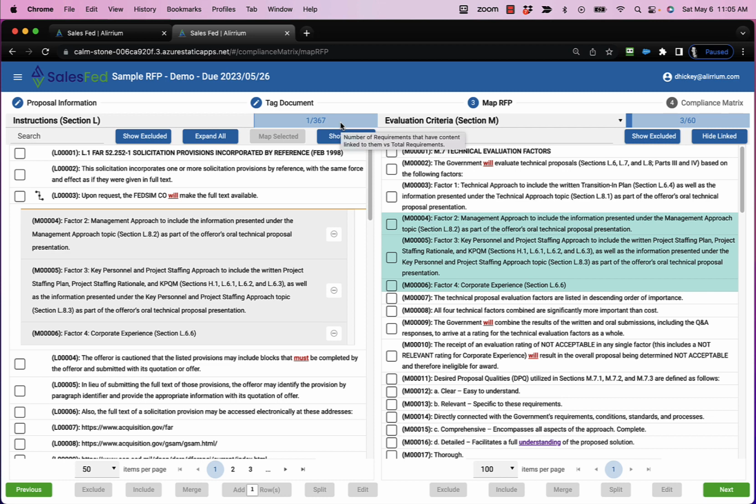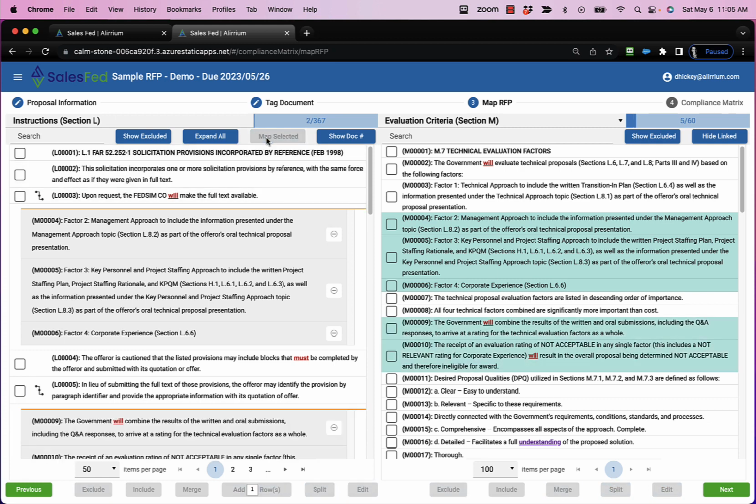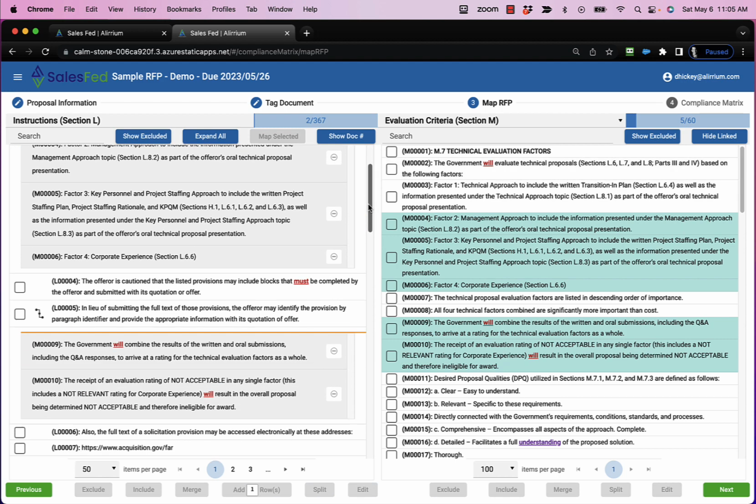As in, for this particular RFP, there's 367 unique section Ls that have been scraped. Both those sections are scraped by sentence, and one of them has content mapped to it. So that's the first method. Again, relatively simple. Just a click on the left-hand side, click on the right-hand side, and then you click the Map Selected button, and it pulls it right over for you. And it shows you, again, more sections got mapped, the scorecards, everything is aligned.